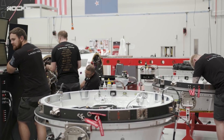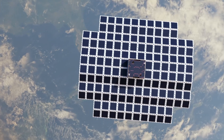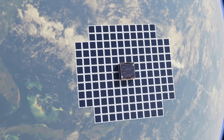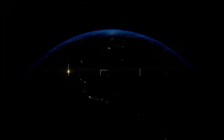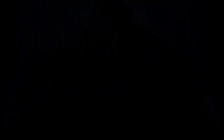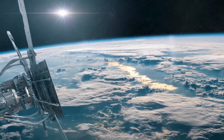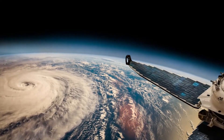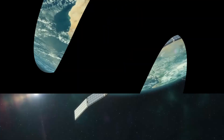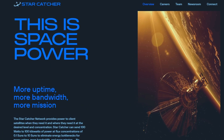The largest efforts in this field are currently focused around providing internet access, including the SpaceX Starlink, Amazon Kuiper, and AST SpaceMobile internet constellations. There are many other potential business cases on the horizon as access to space becomes cheaper and more readily available. This makes it an interesting time to go over some potential next-generation space business models in a new video series looking at the future of low Earth orbit.